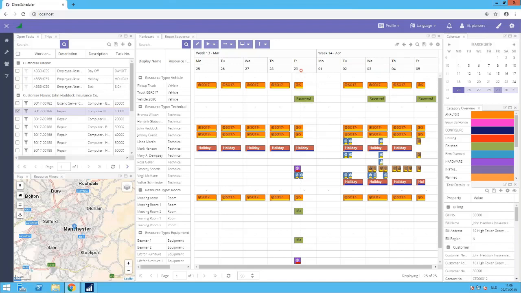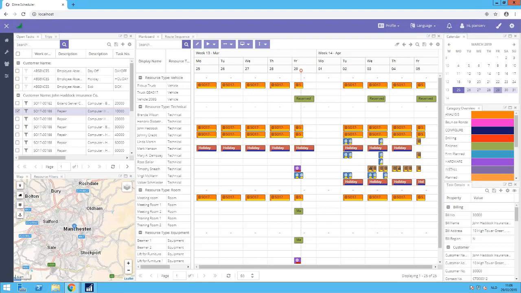The first new feature which I would like to cover is resource calendars. The introduction of these resource calendars covers basically two things. First of all, the visualization of the calendar in the plan board. So that means that the planner will be able to see when a resource is available, or even more important, is not available. And the second thing is the automatic recalculation of appointment duration based on the resource's non-working time.